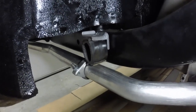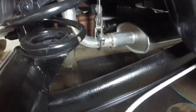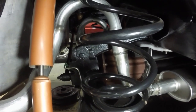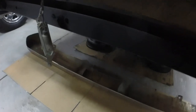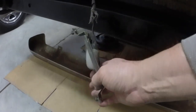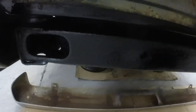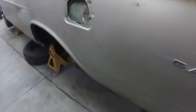Here's one of my homemade hangers. There's the other one. Yeah, I think it looks mighty fine. Pretty happy with it. I painted the back part of the frame. This is the license plate light that screws into the bumper. But yeah, it painted up nice, so it's all ready to start tackling the cosmetics as soon as we get it moving.